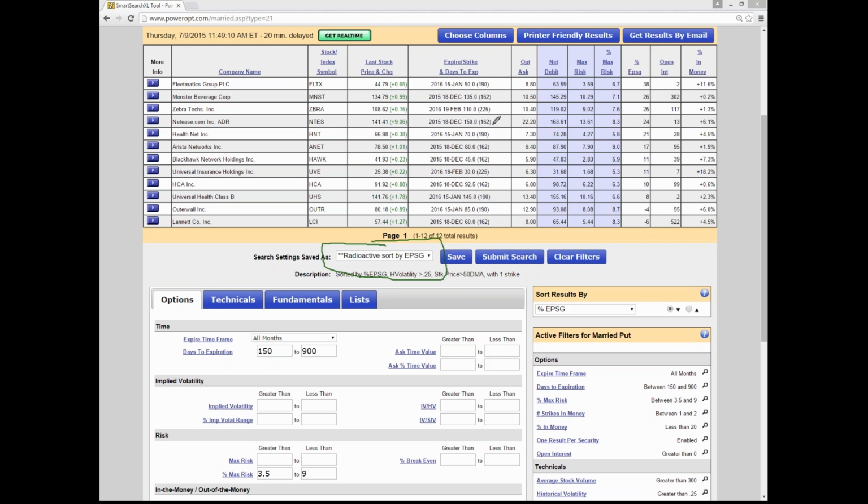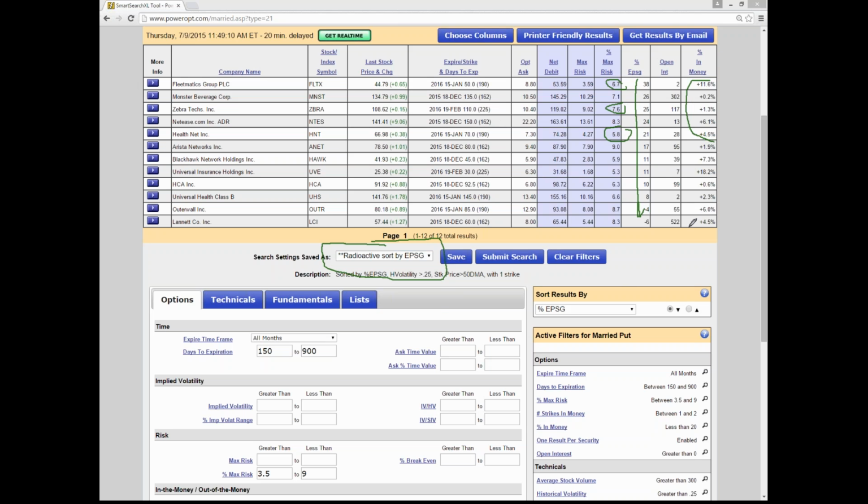Sure, we could find a stock with negative earnings and it could have a surprise earnings and a really big jump, but if I'm in a radioactive trade and I'm taking on a risk of 6% or 7% or even 5% or so, and we're slightly in the money, 6% or 5% in the money, well, we feel strongly that what's going to dictate the growth of a stock over a 2 or 3 month period is really going to be positive growth. We want to see positive earnings. We want to see positive management. So we're sorting results by highest earnings per share growth to lowest on the default criteria.